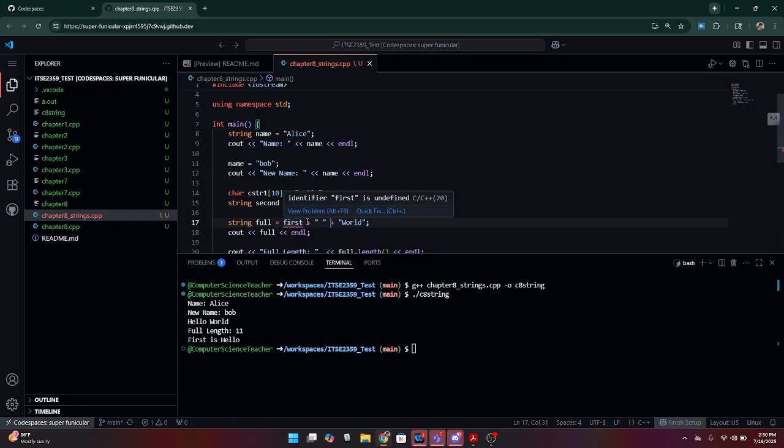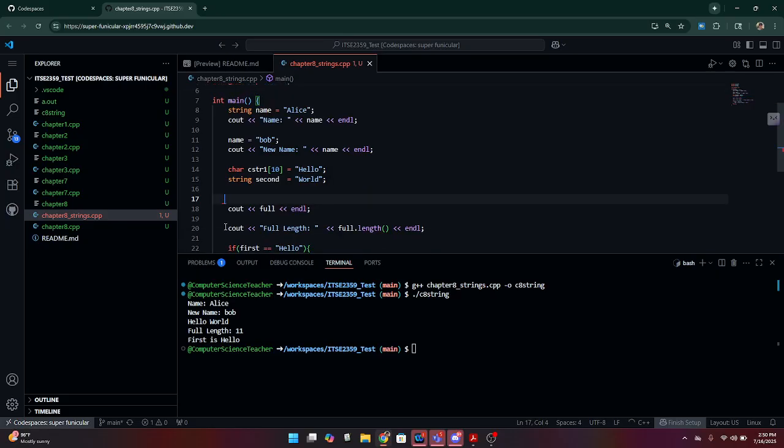Now obviously here we can't concatenate this anymore because this is a C string and this is a string, and you can't modify a string, right? But I can output just first, or just C string 1, right? So let's look at how to do that.